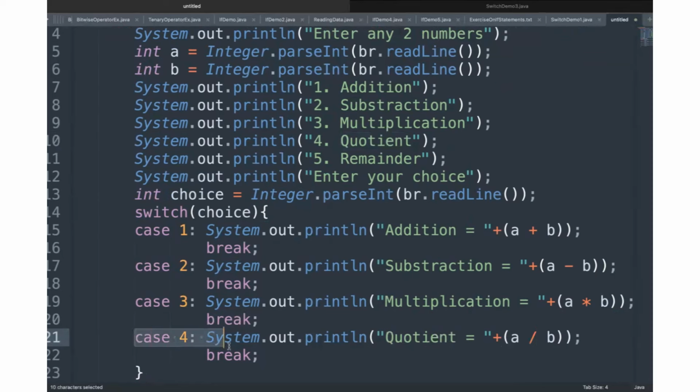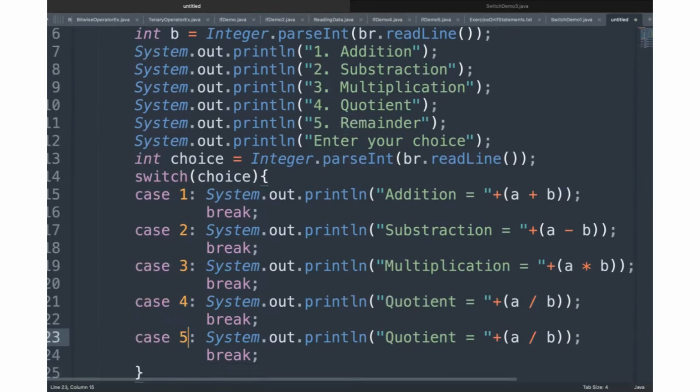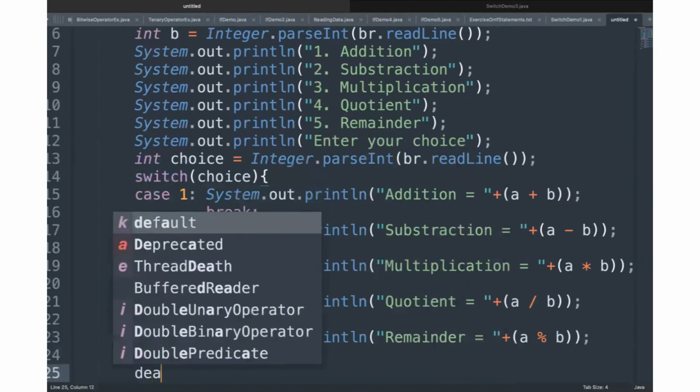Similarly, let me write the last one. Case 5. If he has given the input as 5, then I need to give him the remainder. So how to get the remainder? We need to use the modulus operator. And if none of these matches, I want the default statement to be executed.